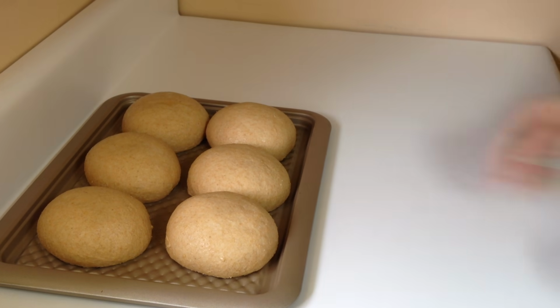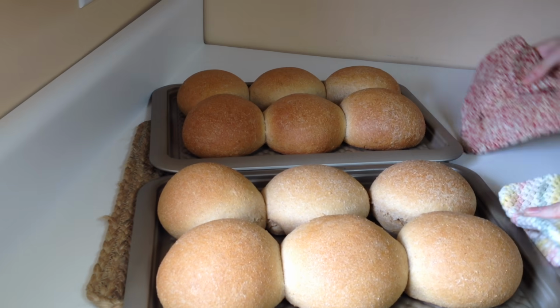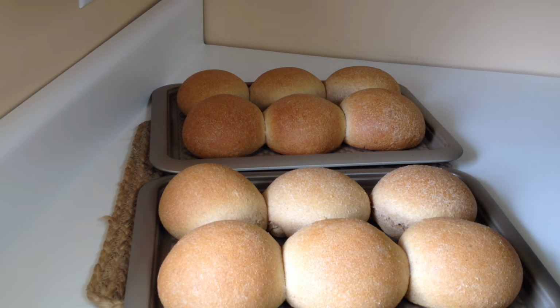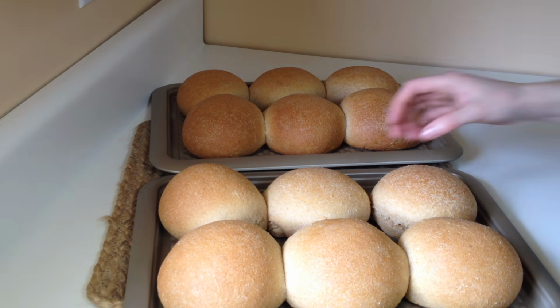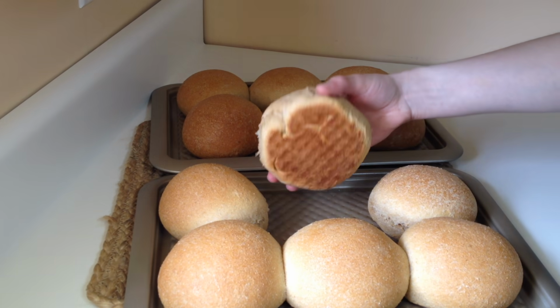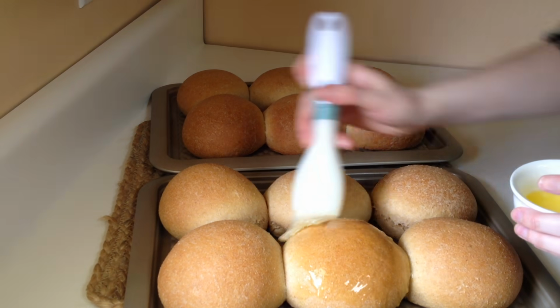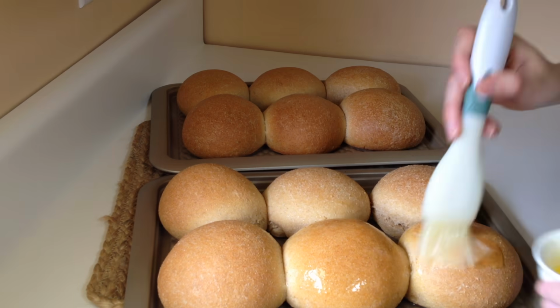Bake these in a preheated oven at 350 degrees Fahrenheit for about 25 to 30 minutes or until they're a beautiful golden brown. The temperature inside should read 190 degrees Fahrenheit and the bottoms should be a deep golden brown. Brush their tops with melted butter and serve warm or remove to a rack to cool completely.